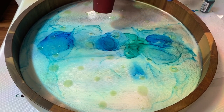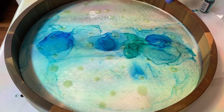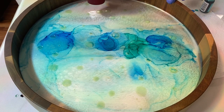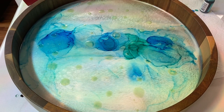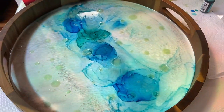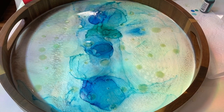I'm just reactivating that blue there. If it's stubborn, rub your finger on it real quick. Bye bye, whoopsies. All right, let's see. Do I want to make any more? I got some of that running there. All right. Yeah, I think I'm talking to myself more.